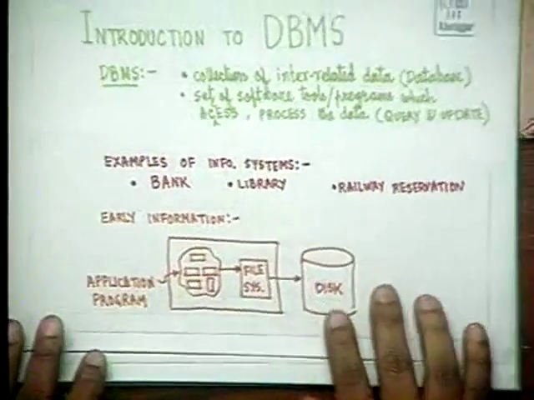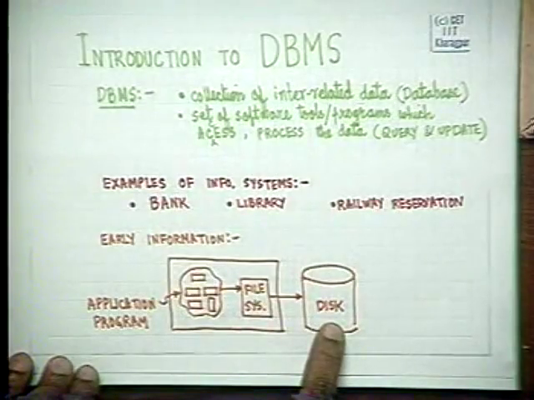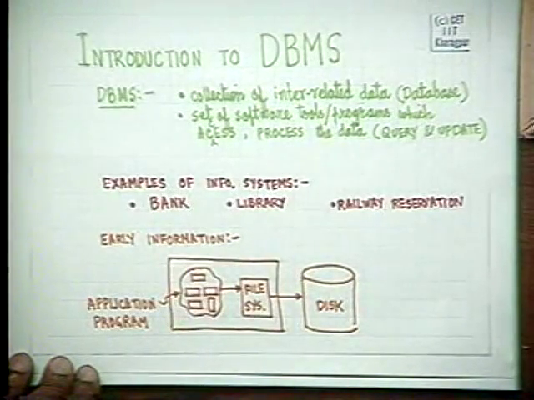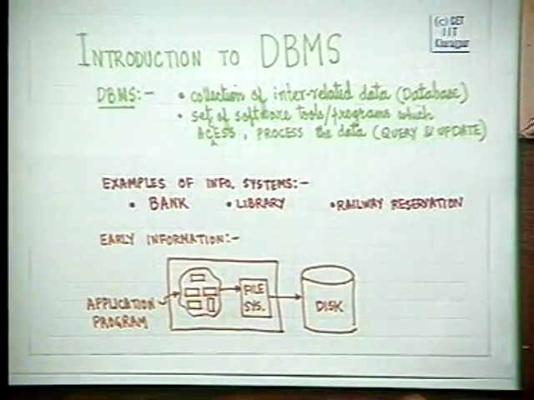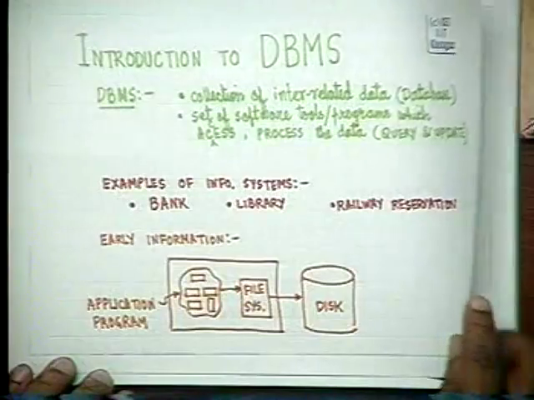And early information systems found this very difficult to tackle. So the organization of the database slightly differs from the organization of the early information system, and that is what we will see now. In the early information system, we had an application program which was directly accessing the file, and that was accessing the disk. The database system is a layer in between these two, which tries to organize the data, have a comprehensive view of the data, and have all these problems removed at this stage, so that interaction with the operating system and the application program is now smoother.